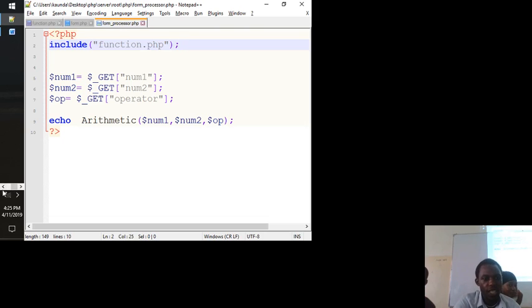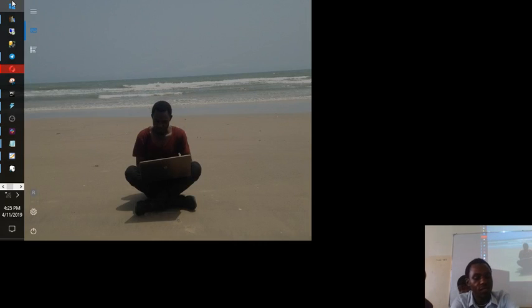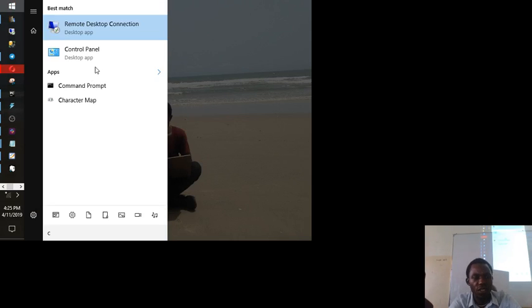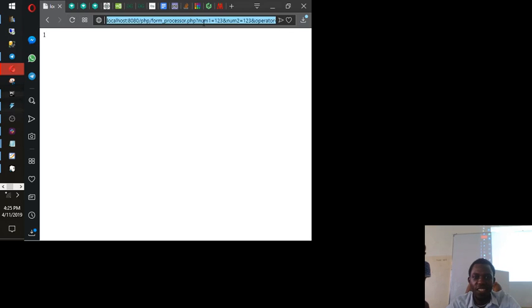This time, there is something I want to see in my browser, but I'm not seeing it. Or is it Opera that behaves that way? You are supposed to see the data in. Do I have Chrome? Yeah, I have Chrome. Let's see something. You see the values I keyed. Yeah, you see, they are here.